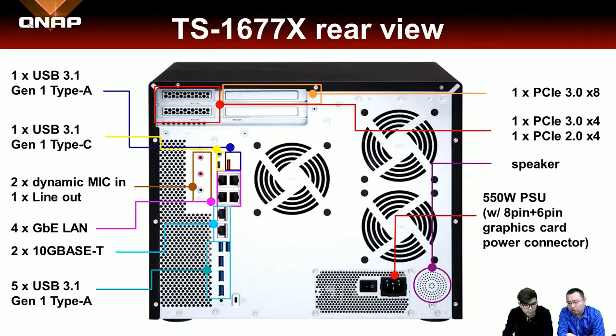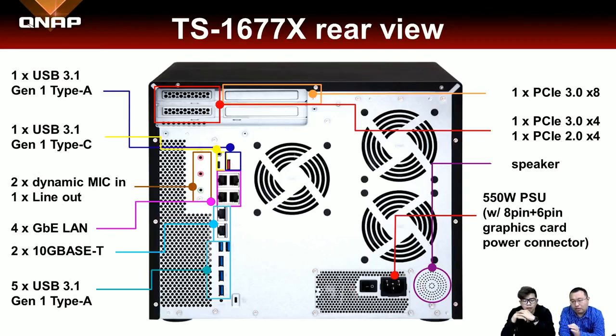Now let's get to the USB ports. Here you will see many USB 3.1 Gen 1 ports, which is equivalent to USB 3.0, so 5 gigabit speed. You get multiple of them, plus one Type-C. We have added the latest technology, the reversible Type-C port, so you can connect to your latest Type-C external devices. Besides the USB ports, you get 4 gigabit ports, so you can connect multiple subnets or do link aggregation to combine them together.